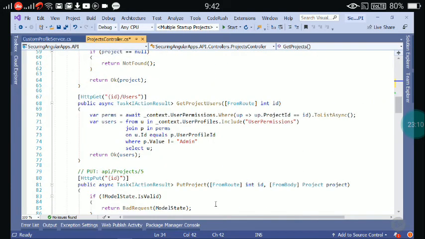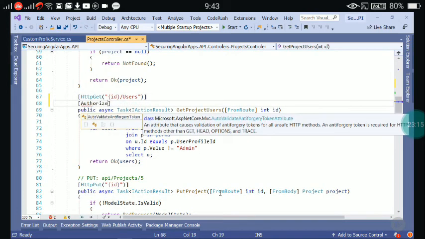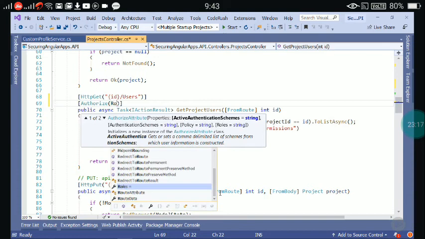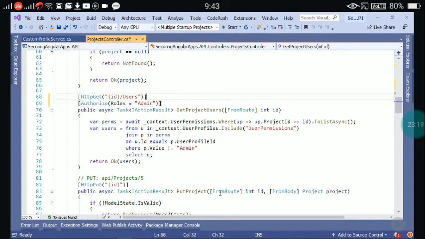I'll also go to the method getProjectUsers, which should only be called by admins when going into the Manage Projects page, and I'll add a role check there with an authorized attribute. That basically prevents the caller from executing the method unless they are in that role.